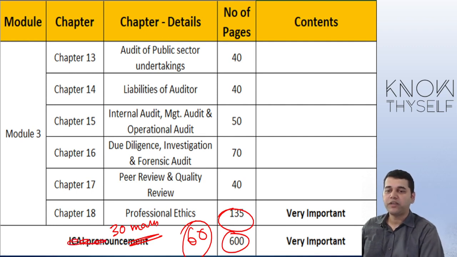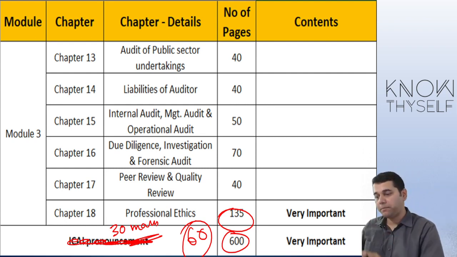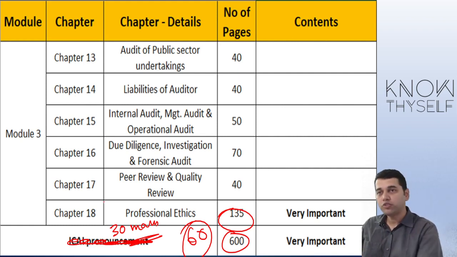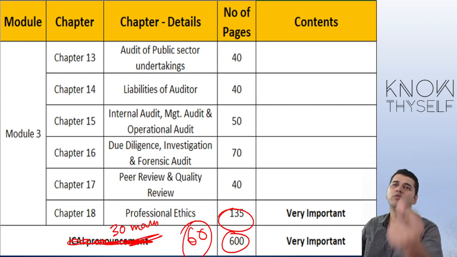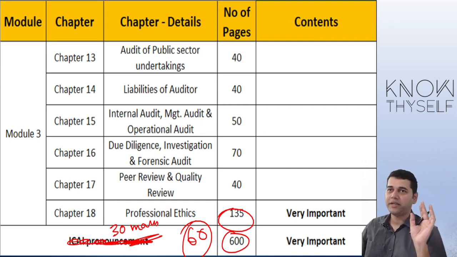For ICA pronouncement, you are going to replace. Again, I cannot dare to tell you to replace it, because there can be something which may come that is not there in my material. But at least first master this, then touch ICA pronouncement if you have time. After you study my Science of Audit, your ICA pronouncement will look easy and you will understand it. But every single word I have given in my material is weighed and given from the examination point of view, so you can't ignore any of that.